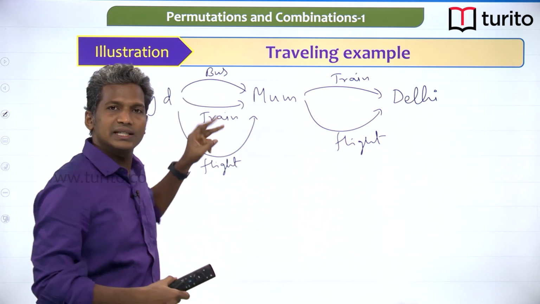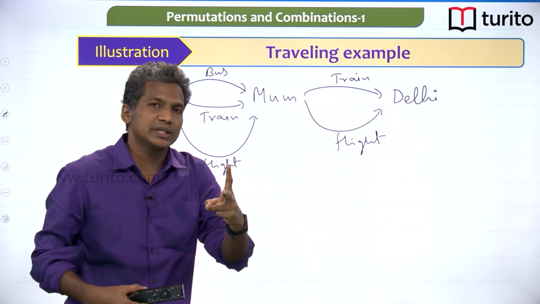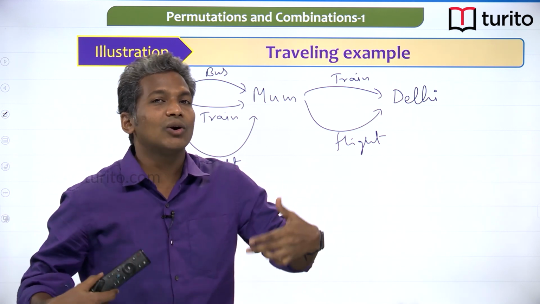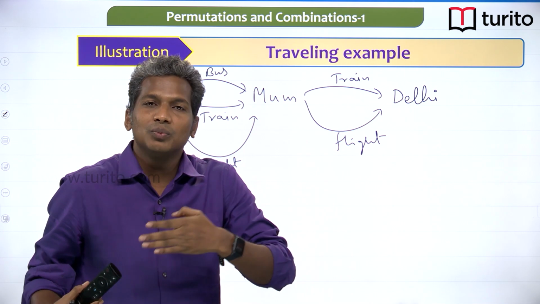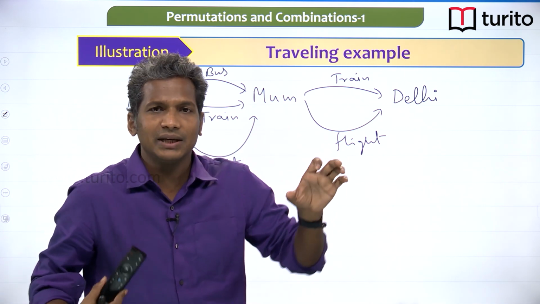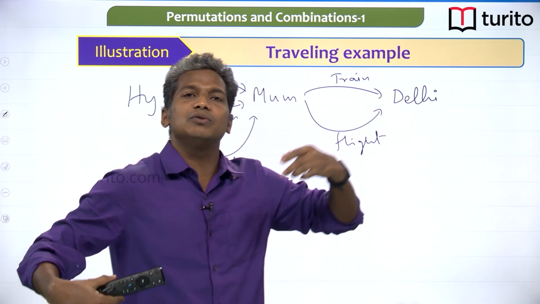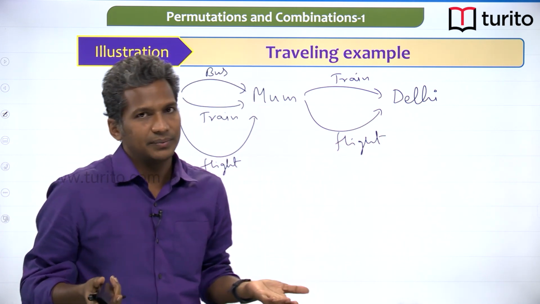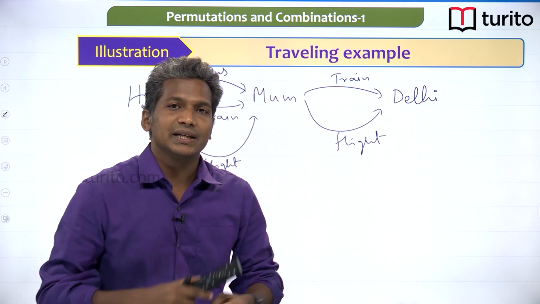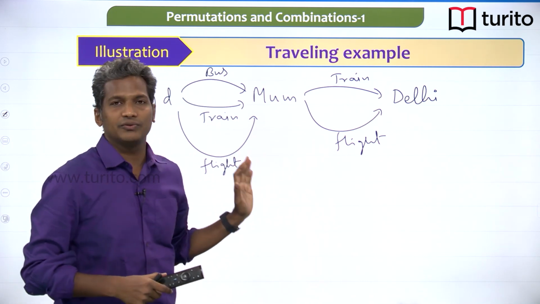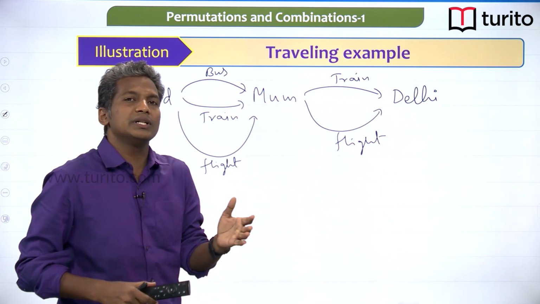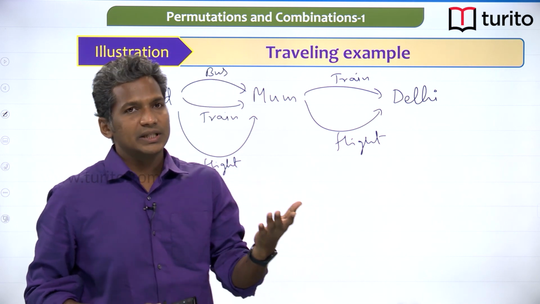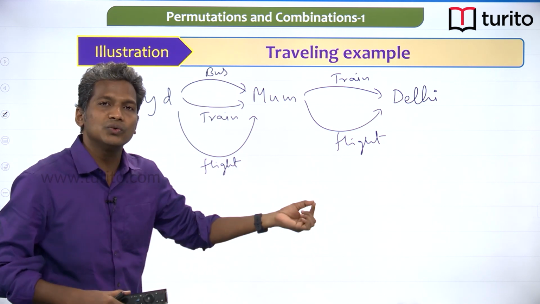So, one event has three ways, the other event has two ways, but you have to perform both of them. Now, both these events cannot happen together, because you cannot go to Mumbai and at the same time go to Delhi. First you perform one event, then you perform the other event, right. But here both events must happen. So, now the relation is an AND relation, so we multiply the number of ways. If the question is in how many ways you can travel from Hyderabad to Delhi via Mumbai, the answer is 3 into 2, which is 6.